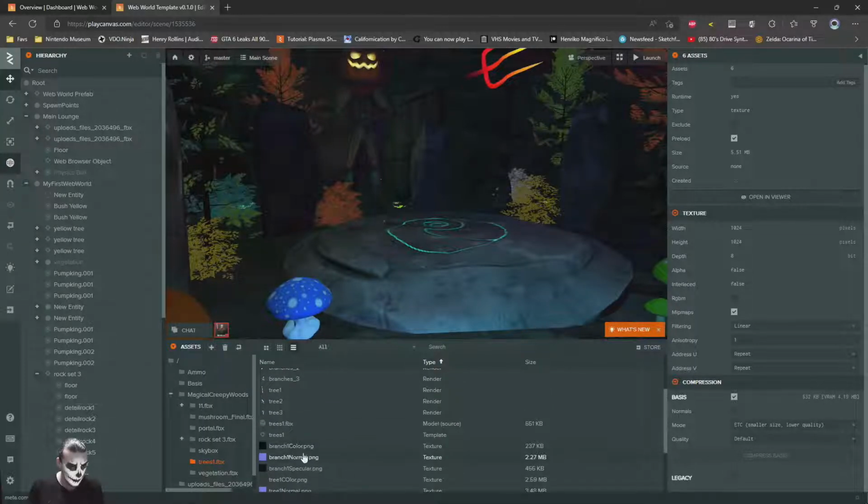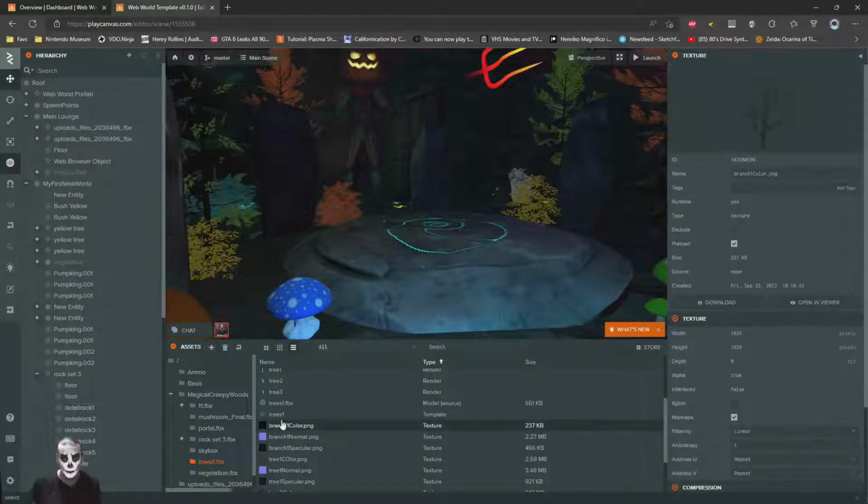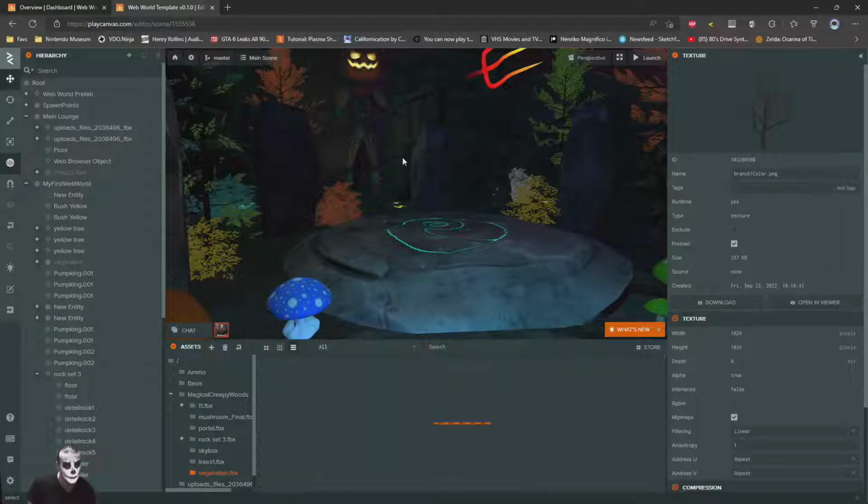Here are a lot of PNG textures on here. I wonder if I resize batch convert if it retains the alpha channels. I wonder. Don't know how I'm going to compress these. Is it going to be a pain? I might just leave these alone for now. What else do I got? Over here in vegetation.